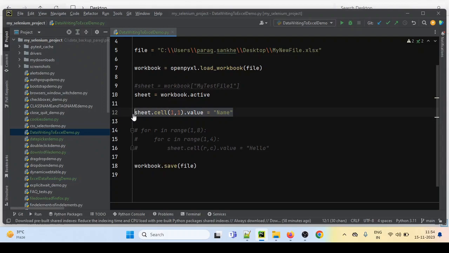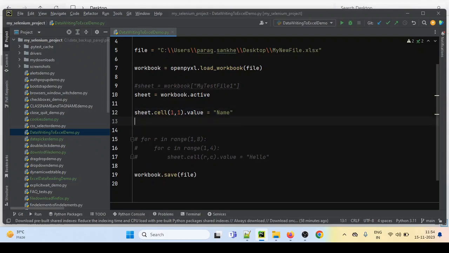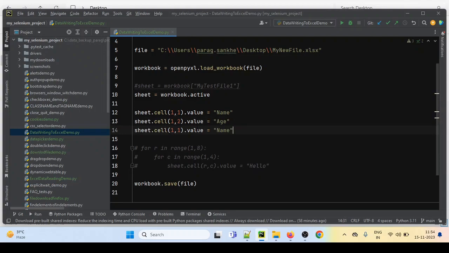This is for first row and first column, that means the first cell. Then we will fill first row and second column, that is, let's say, age, and then first row third column, ID. So the values we are providing are name, age and ID, for first row first column, first row second column, first row third column.